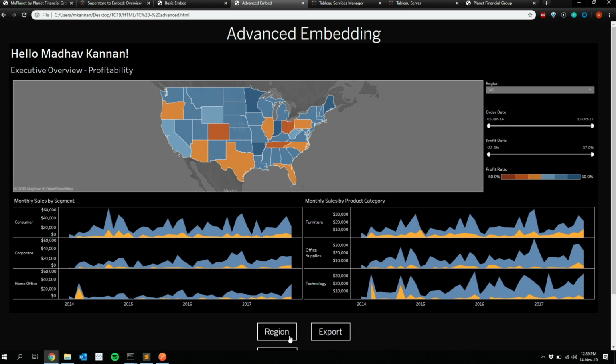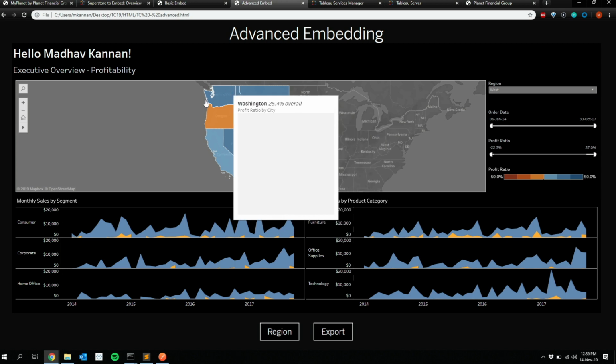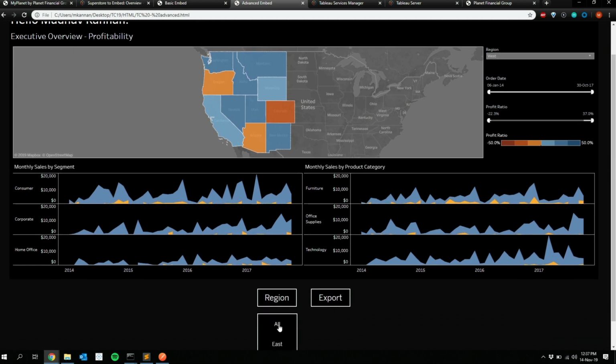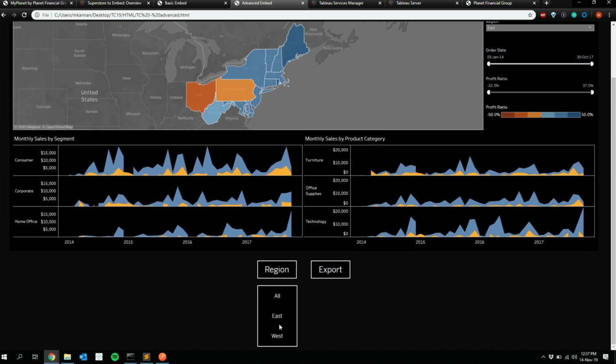For the filtering piece as well, if I just go over here, you see I have a few different options. Now, these options are those that I've hard-coded, so that's something to keep in mind. And if I click on West, for example, you see that the viz automatically adjusts to West. I've kept this button on, even though of course it's not needed anymore, just to show you that it changes as well. And if I say East instead, it shifts to East. So it's a very interactive filter, just like how you would have in Tableau, but of course in a very different layout or UI. And that's something that usually comes up fairly commonly as a request for those looking to embed.